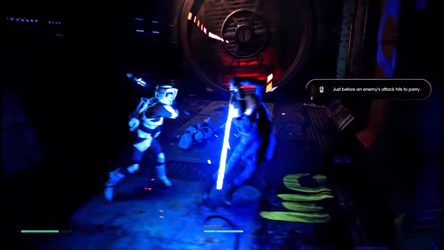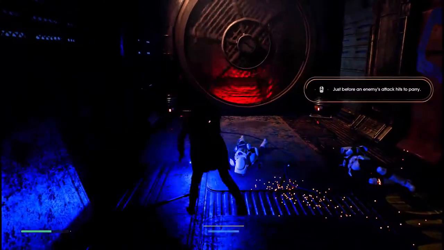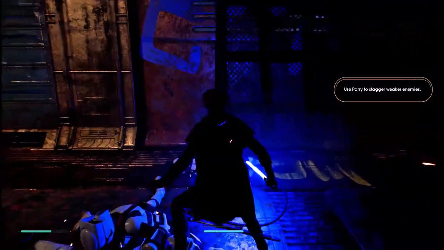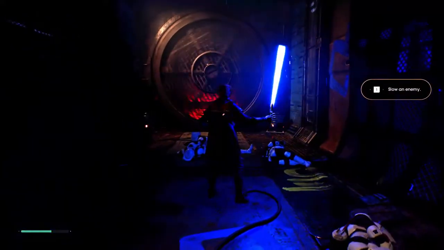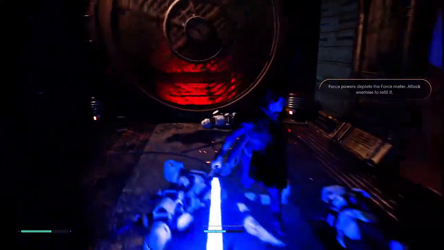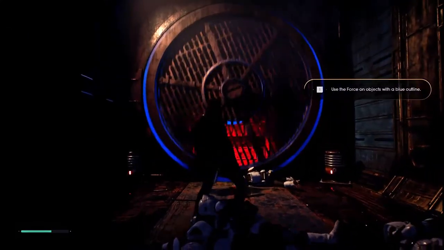Alright, so I've really gone down these attack patterns, because just before an enemy hits, you parry like that. Oh, that's awesome. So I can slow an enemy using the Force. Like that. That is awesome. So that meter down at the bottom, which just showed up, I suppose we can use the Force to slow things. Oh, that's awesome, so we might as well jump up here.